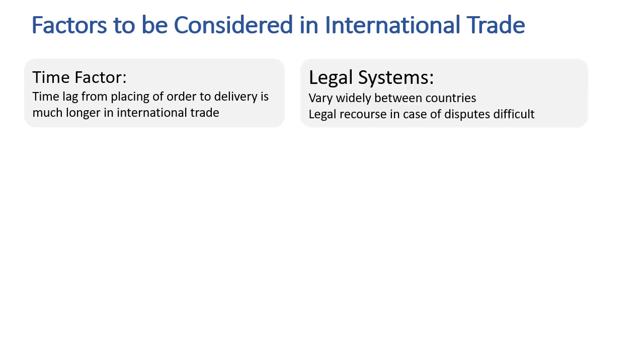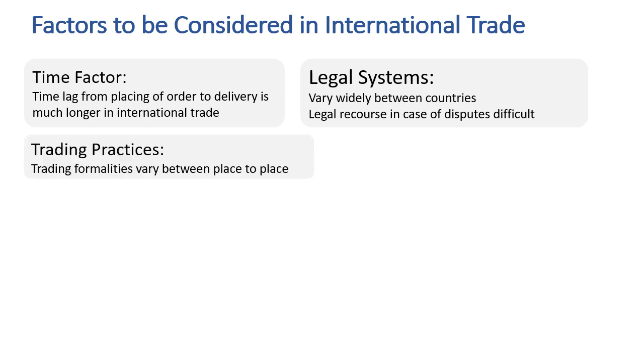Second is the use of different legal systems. It varies from country to country. Even though you may specify a particular legal entity to be used or a jurisdiction to be used in that contract, the way it is interpreted in different countries can be different. The supplier may insist on their own legal system, whereas the buyer may insist on their own legal system. The documents which are used or the parties who are involved in complete accomplishment of that particular trade or that particular movement, all those things add to the complexity of the legal system.